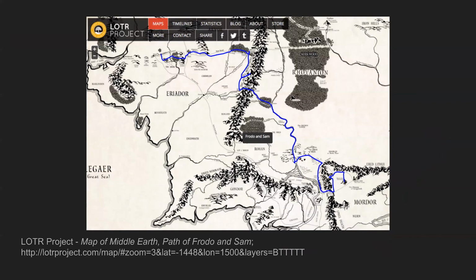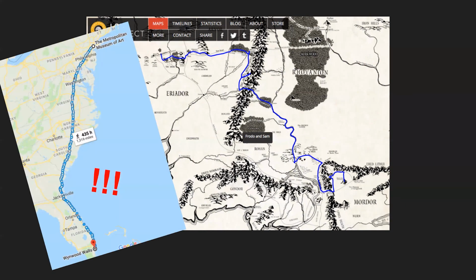And just as a reminder, we can do all this type of abstraction with non-real, non-Earth places too. So we have this idea of a map that represents things like Fantasyland, right? Like this is the map of Middle Earth from Lord of the Rings, and it shows the path that Frodo and Sam took to destroy the One Ring, but there's no context except I understand this better when I understand that the distance it's supposed to take is to walk from Wynwood Walls in Miami to the New York Metropolitan Museum of Art. So there's abstraction here because I don't know how big Middle Earth is, but when I put it in context with this other map, I do understand.